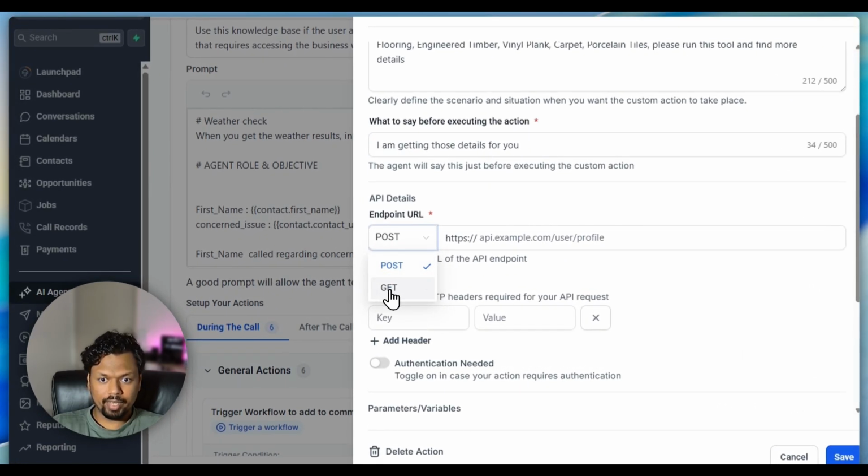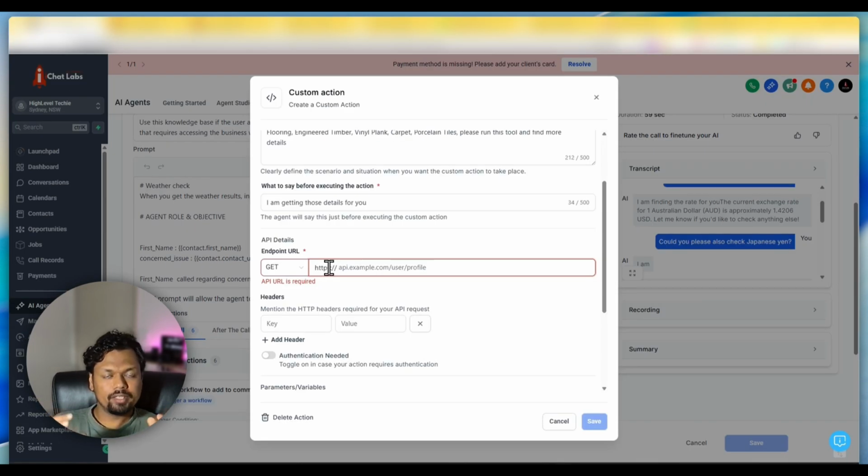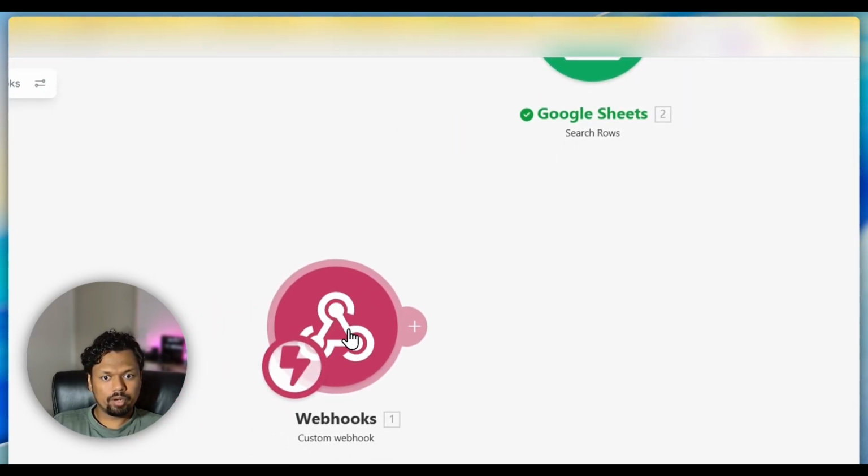So here we change this to get. And again, we are going to set this up inside make.com. And I will tell you why we are using make.com. The main reason, or the only reason, why we are using make.com is because it has a webhook response module. As of now, in my understanding, I could only find this specific module inside make.com and n8n. I haven't seen this inside Zapier or Pabbly or inside HighLevel. So that is the reason why we are using make.com, so that we can send a response back to the same webhook, right?